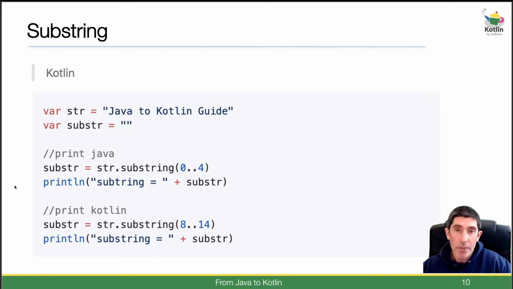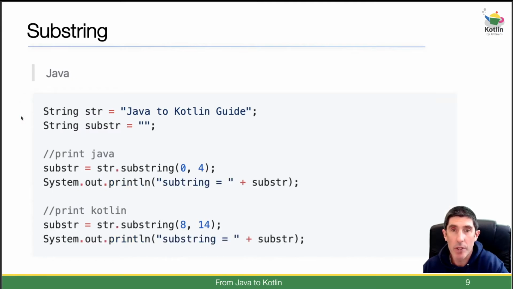Other examples. Oh, sorry, that's all in Java, what I'm talking about. That's for saying if we want to print the Kotlin, so the actual text coming out of it there. We want to print the Kotlin, so it's actually going to grab that. So if you have your 8 characters, see there, that starts at 0. So 0 to 4 gets you Java. 8 to 14 gets you Kotlin.